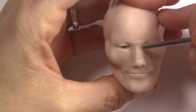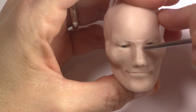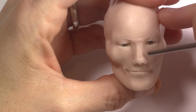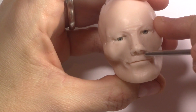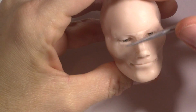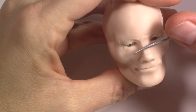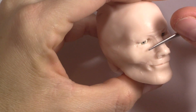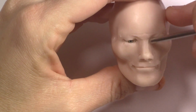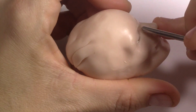I don't even know if I'm making a man or a woman here. I'm kind of just teaching average. I'm not trying to make anybody here. Just trying to teach the face anatomy, and then you guys can go for the details yourselves according to what you want to sculpt. I'm going to tell you guys the difference of a man and a woman as well. So you guys can choose.